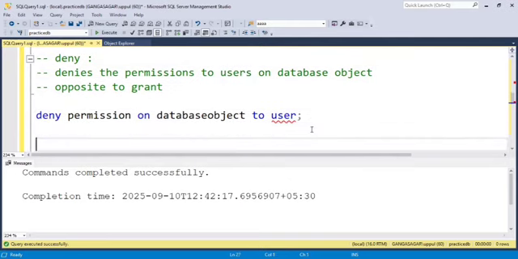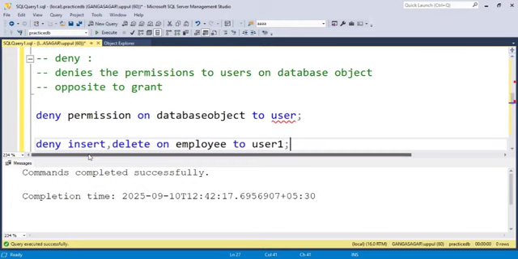So I want to deny permissions to user1 on this employees table. I want to deny insert and delete on this database object, employee, to the username user1.